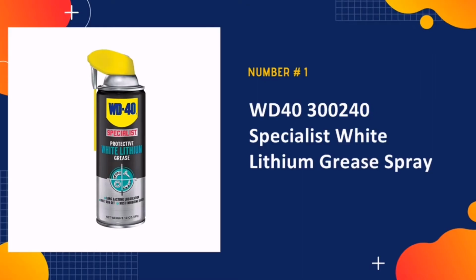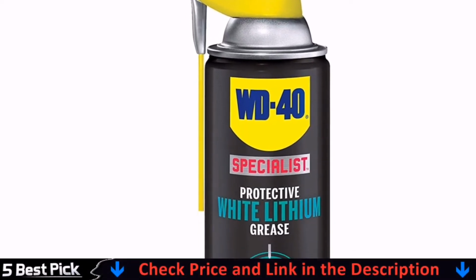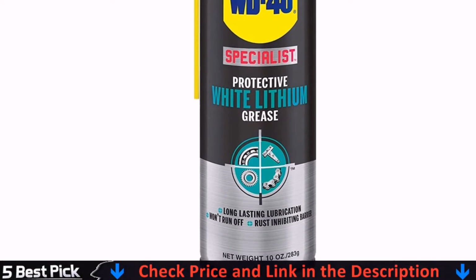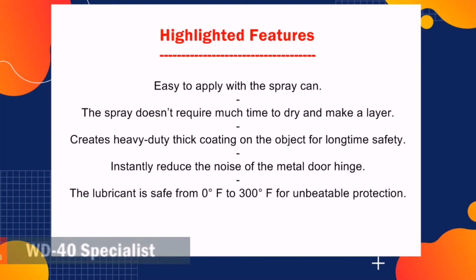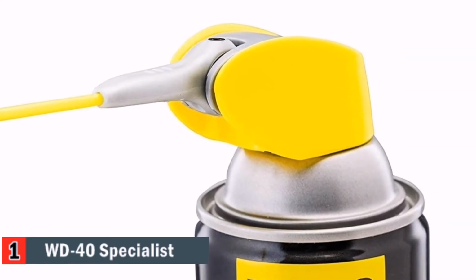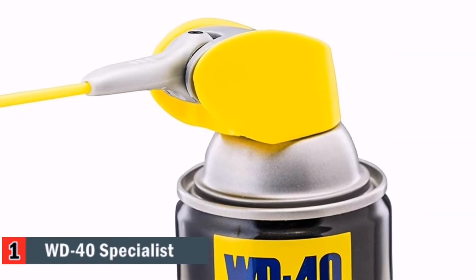Our top pick is WD40 Specialist White Lithium Grease Spray. If you prefer to have the best quality, you should use the WD40 lubricant in your door hinge. Once you apply this hinge lubricant spray on the door hinge, it will create thick protection against rust. It works amazingly, especially in the rainy season. The metal construction remains safe from oxidation, so it won't lose its actual shape.